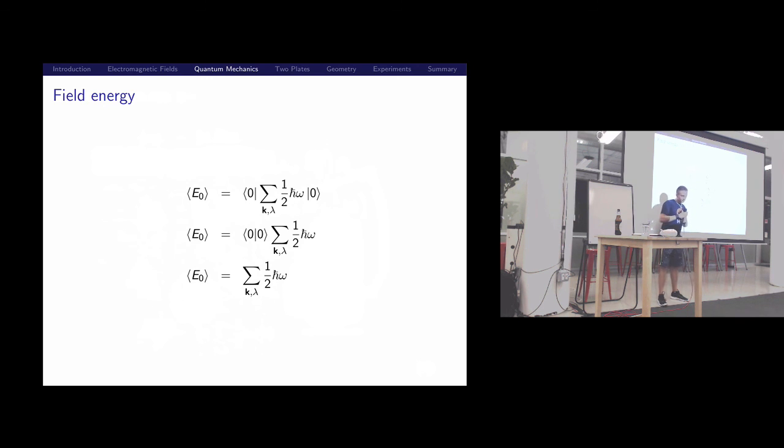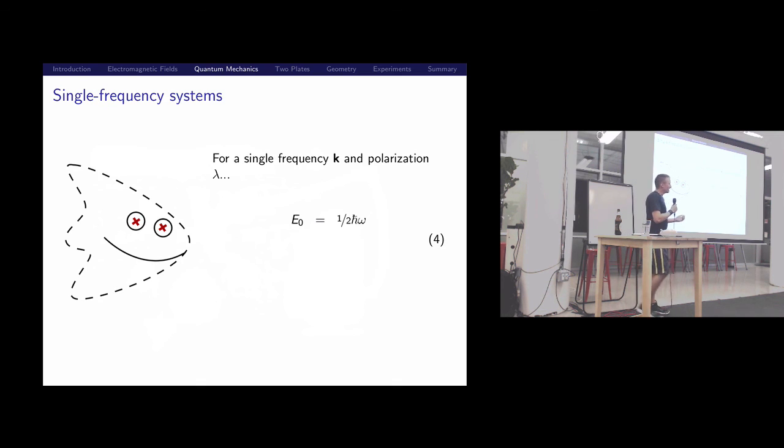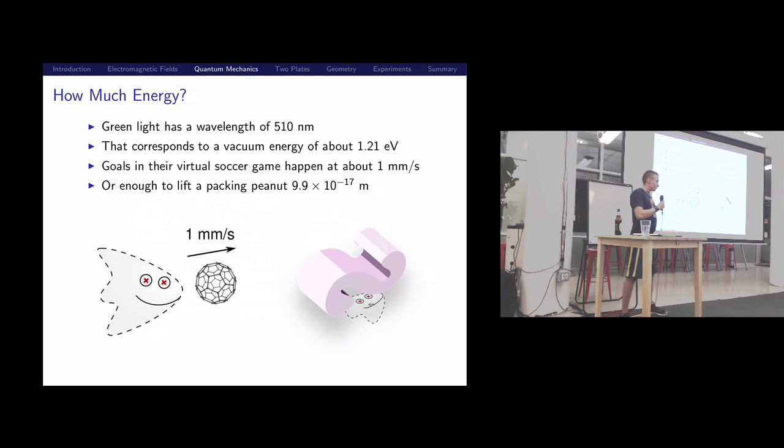We can pull the state out because it's present in every element of the sum. These two things combine, right? Zero is always zero. Empty is always empty. So that becomes one. The energy of an empty electromagnetic field is the sum over all the wavelengths you could get, of one-half h bar omega. Again, omega is the frequency. This is really bizarre, right? Because this number is not zero. You would think that in an empty field, there would be no energy left. But this is not what happens. We get this one-half h bar omega. If I give you a box that can only have one size of wave in it, you're still going to have this extra piece of energy chilling out.